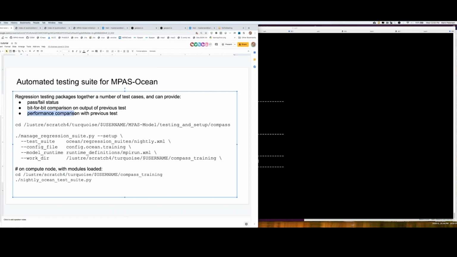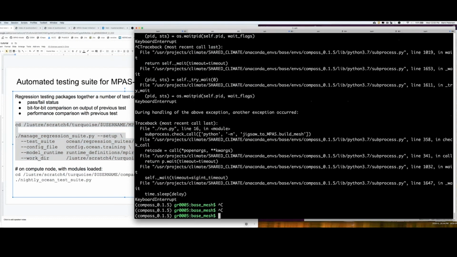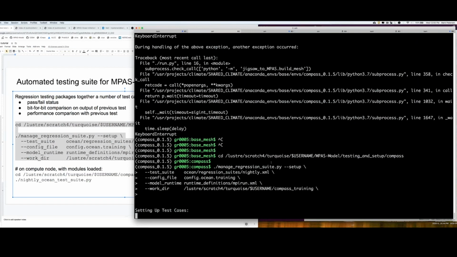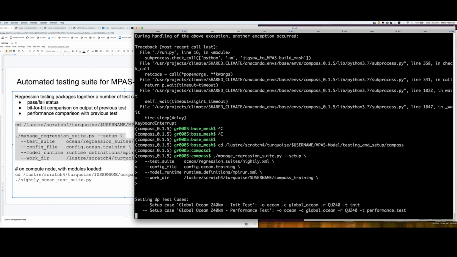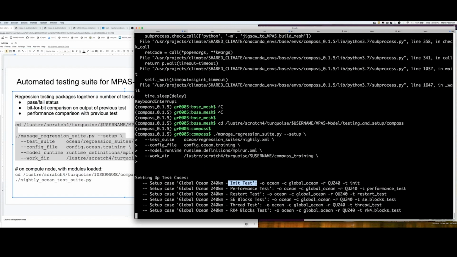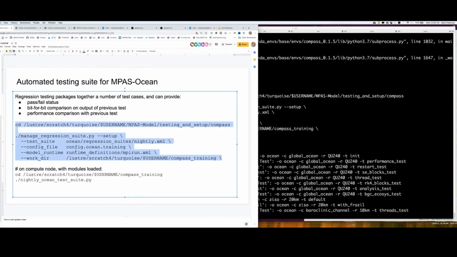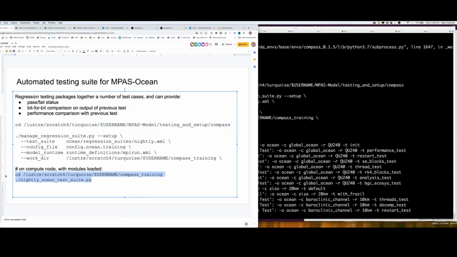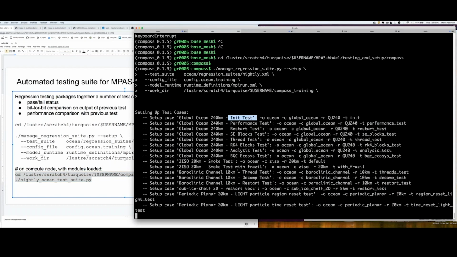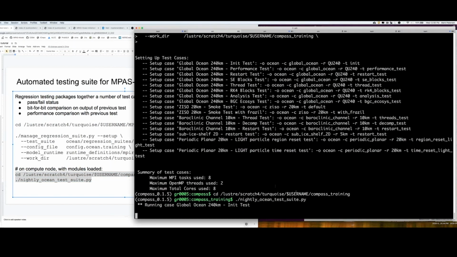And you can also do some performance testing. It'll compare times on the timers across different ones. So if you want, you can copy this in. It'll set up the regression suite all together like this. The init one is the one that we just did, but it'll do all of these things. The stuff that I always comment about on the pull requests, this is exactly what I'm doing. And then there's another flag for bit testing. To do all of these tests at once, it's literally cd into the top level, and then you run the nightly regression suite, and it goes through all of these tests.